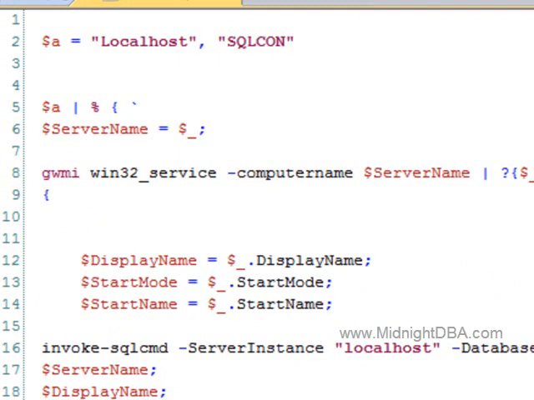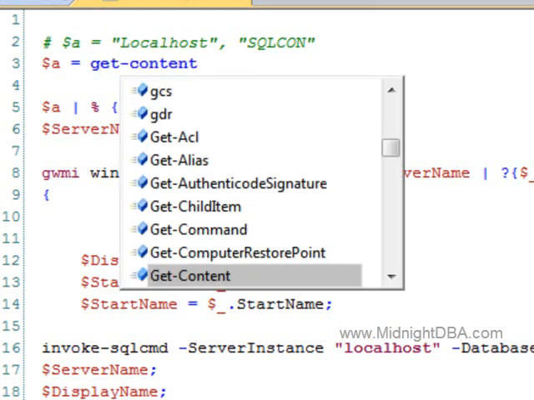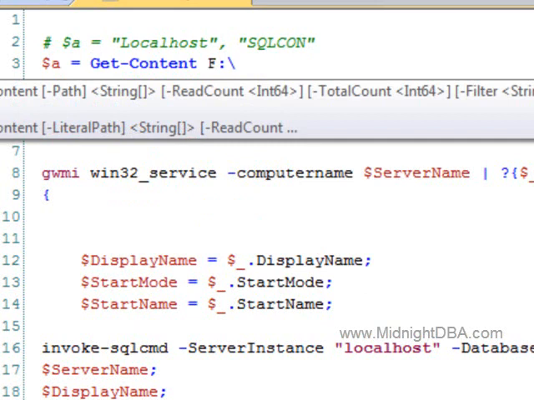There are so many different ways you could fill this variable. You can fill it with a SQL query. So if you've got all of your servers in a single table, you could fill this A with a SQL query. You could fill this A just like I did right here. You could fill this A from a text file, right? And the way you would do that, it's very simple. Let me comment this out, right? And I'll just come down here and I'll just say A equals, and then I'll just say Get-Content, C colon backslash, for example, right?